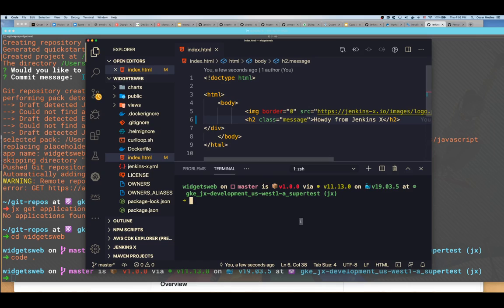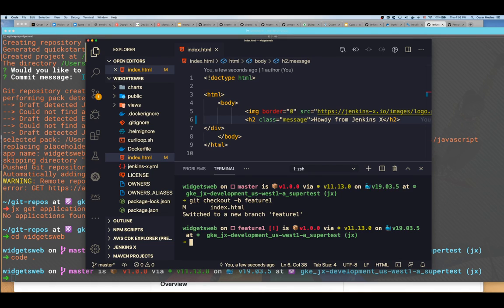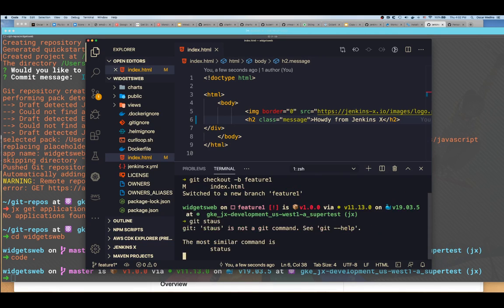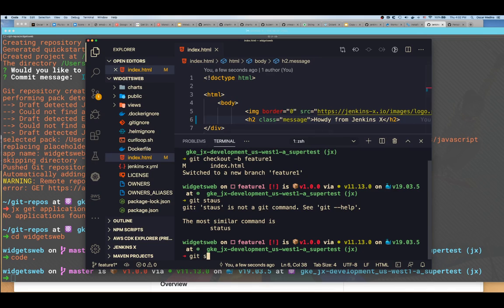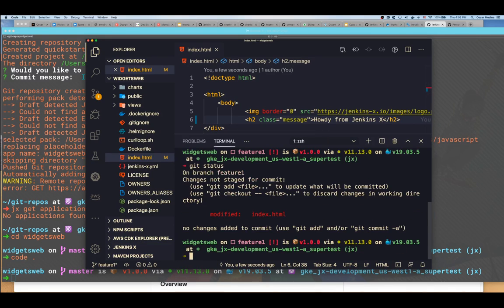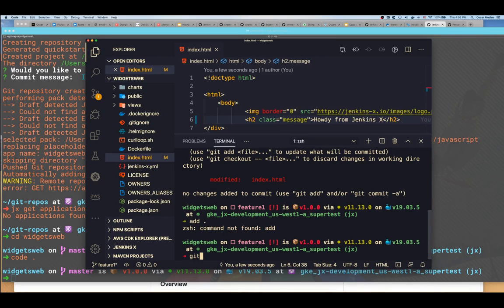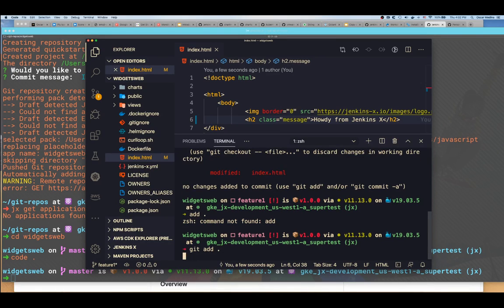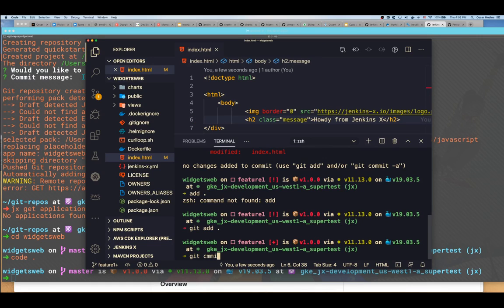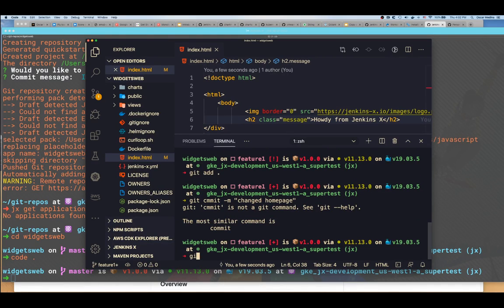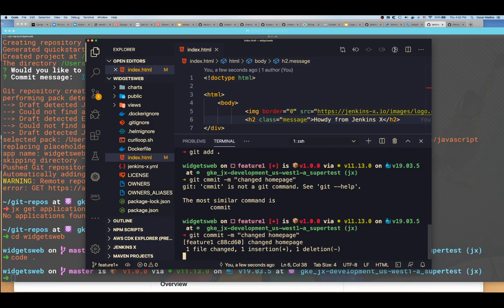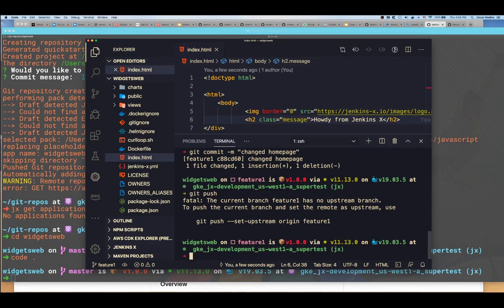Now the thing is, I'm going to do a feature branch, so check out there. Now if I look at git status, I'm going to go ahead and check this in, and I'm going to push my change into my feature branch, okay?